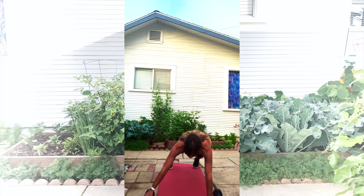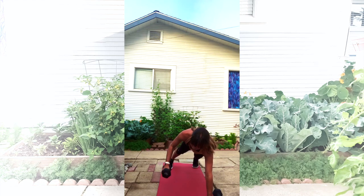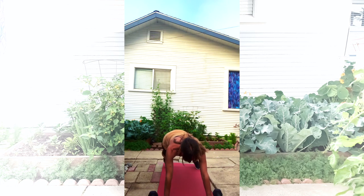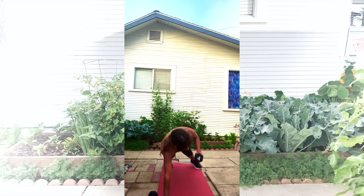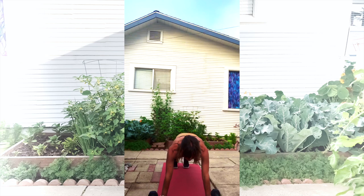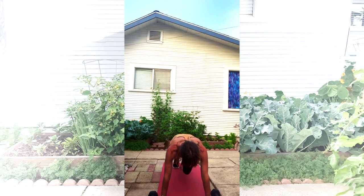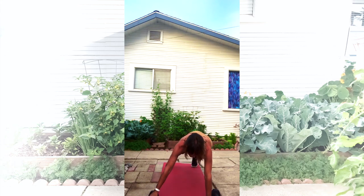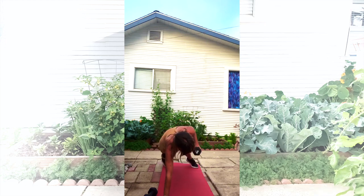Then grab one of your dumbbells, pull your elbow up to your side, and do a tricep kickback. Put the dumbbell down, switch. Grab it, tricep kickback, put the dumbbell down. All right, if you're feeling fancy and you want to add in a push-up, go for it. Then we keep going. Mountain climber, one knee. Then the other knee, tricep, tricep. You can do this, guys.